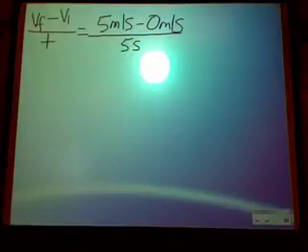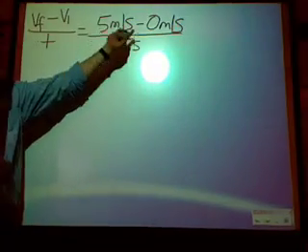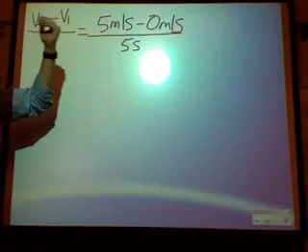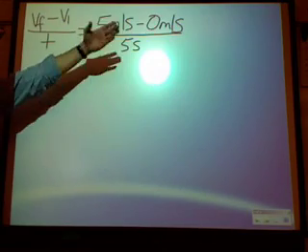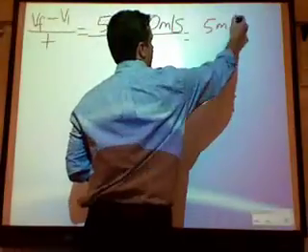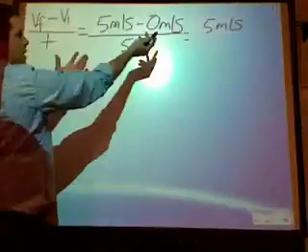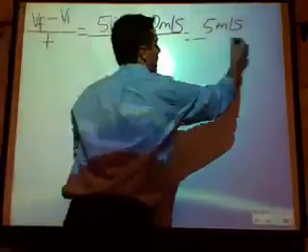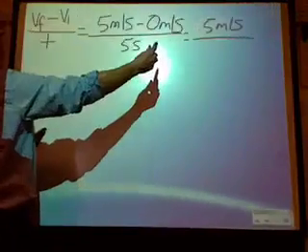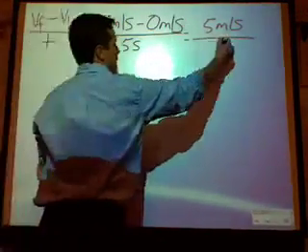All right. So now we know that this is the same units as this. So we could just do straight subtraction. And the answer, of course, is 5 meters per second. Okay, I can subtract them because they're the same units. And then the number on the bottom is 5 seconds. That's still the same.